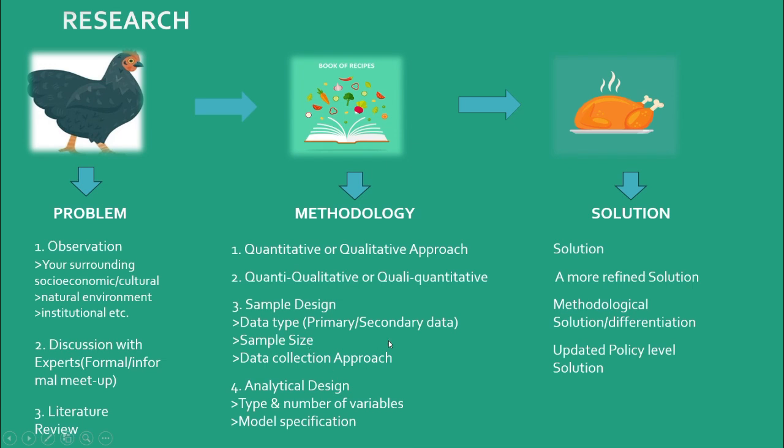And you can also come up with some operational or process solution, like there is some process in the financial sector, banks or institutions, or a manufacturing process, and your research comes up with a more refined or better process solution. So in this way you can differentiate your research. This is the whole picture of the research which I have presented to you. I hope it's easy now.